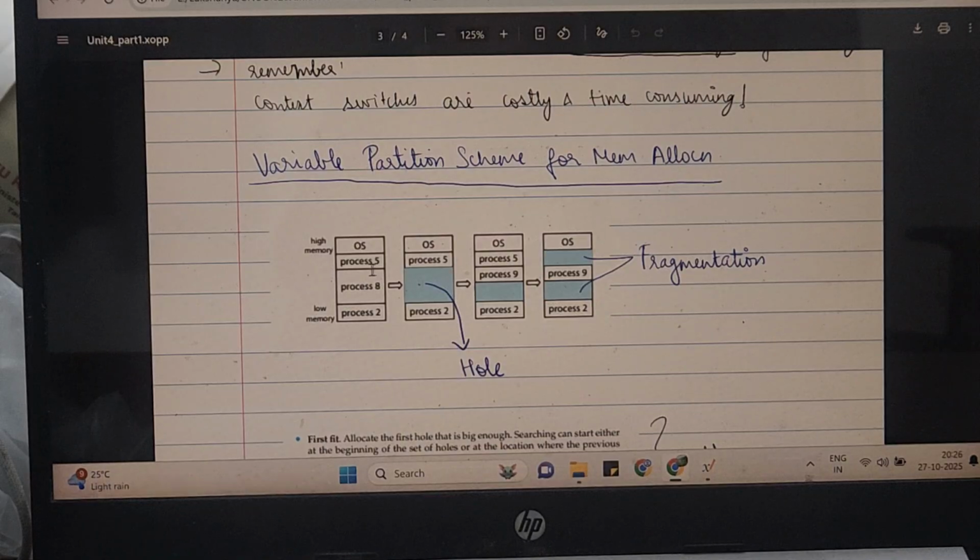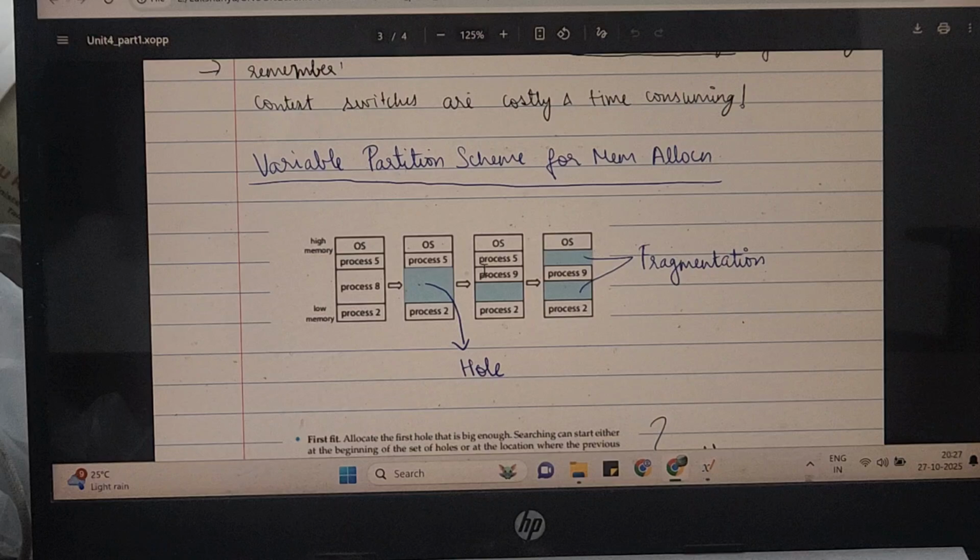They might be continuous. Generally, initially you will allocate continuously, and then let's say process 8 finishes, then it goes off. Now P5 is still working, so memory is allocated to it. P2 is still working, so memory is allocated to it. P8 has finished what it wanted to do, so that memory has been cleared and P8 has been terminated. Now this space which is free is called a hole, right?